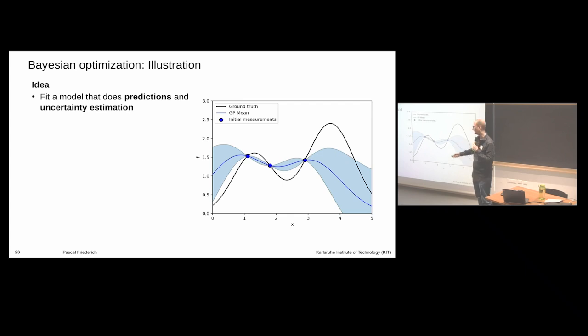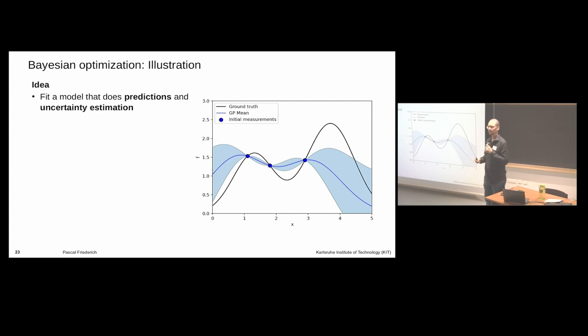Of course, you can also be unlucky and be on the lower line, or you can be very unlucky and be even lower. But there's some probability that you would lie on this upper line or even above. So what you could do is use that upper line, or the maximum of this upper line, to choose your next experiment there. And you already see there's a lot of choices here now. And this is called in Bayesian optimization the acquisition function.